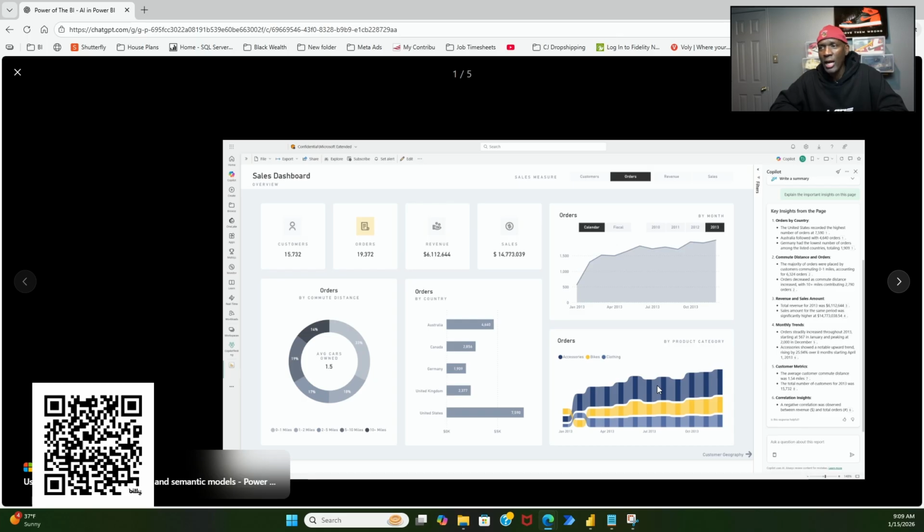And it gives you a Power BI report with several different visuals on it. But if you don't know what a KPI is and where to locate it on the report, it's not even going to help you. If you think a donut chart is a pie chart, it's not going to help you. You've got to know what you're looking for, and what you're expecting at the end result.